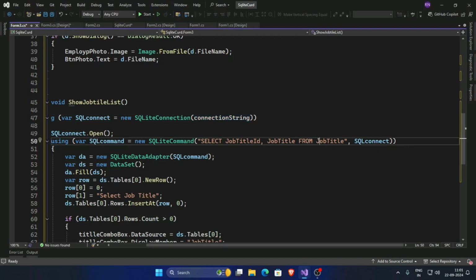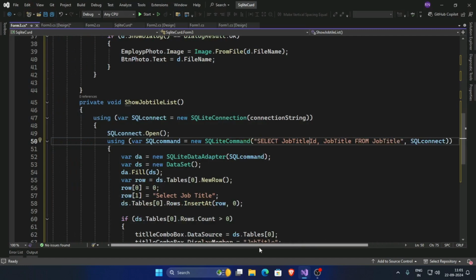This is our job title table, and these are our columns, two columns in job title table. So we need this ID and this name.